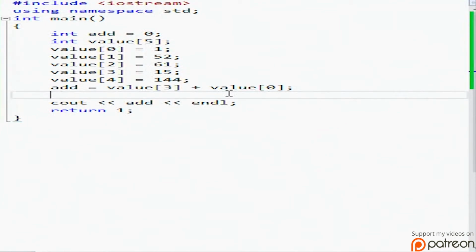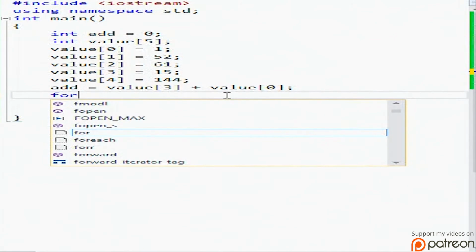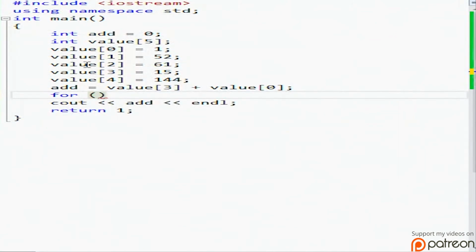Alright, so let's go ahead and talk about a simple for loop on how to read out an array, because you saw that if you just put a value in there, it'll just output the address in memory where that block is stored, which is not what we want. So we're just going to do a for loop, int i is equal to 0, and this is a for loop, so you have the 3 parts, and you say while i is less than or equal to 4, then you want i plus plus.